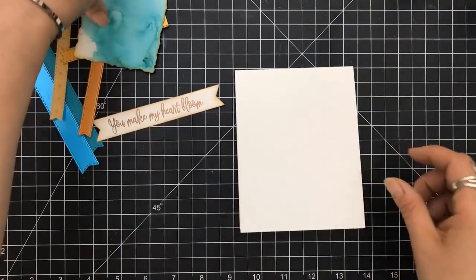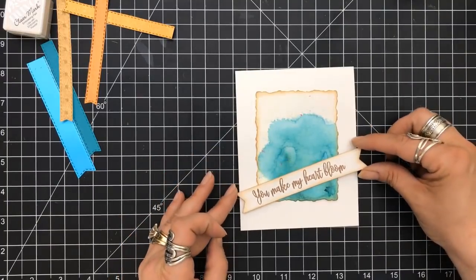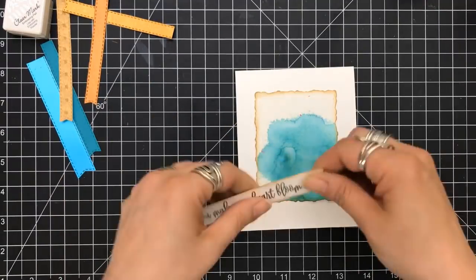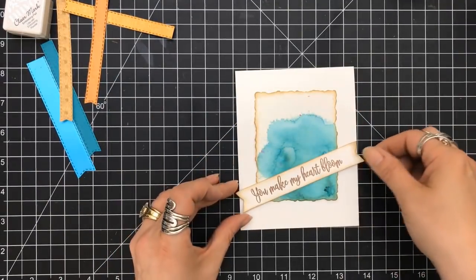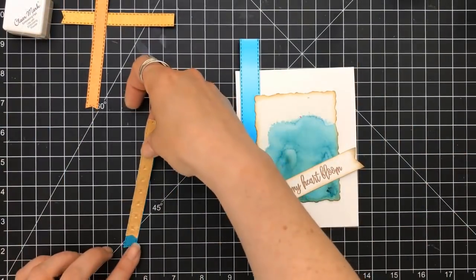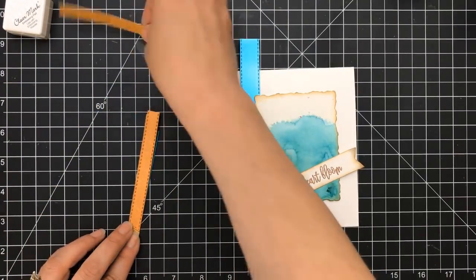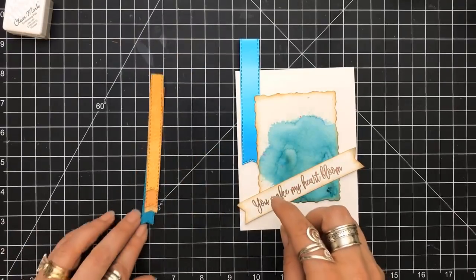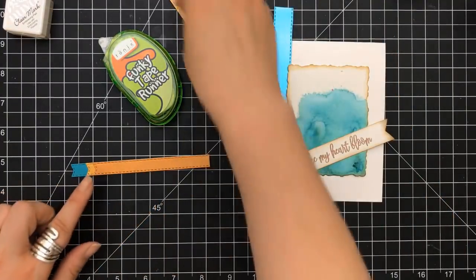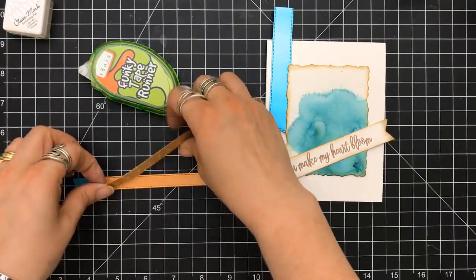And again, that tied in with the watercolor panel because I did it around that as well. So now I'm just playing, okay, how do I want this to sit? It's too wide for that. Okay, not quite sure, because I'm putting this directly onto my card panel, my card base, my 4 1/4 by 5 1/2 top folding. So it's a smaller panel that's going on there, but it's okay that that sentiment's going to expand over that. But I just need to be careful because, again, I'm directly working on my card base, which is sometimes rare. Well, usually rare.